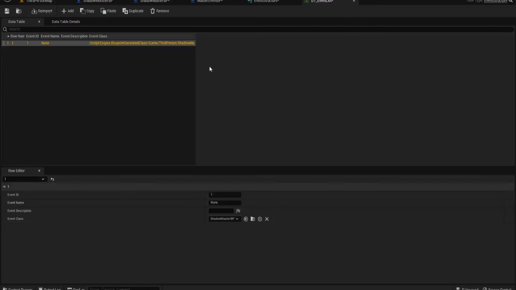So when you're creating this event list, you could say, okay, this event is the hallway shadow event. And you could say, okay, we got an event description: player walks into hallway and shadow monster walks past. Right? It's just a brief description so you know what event is for what.